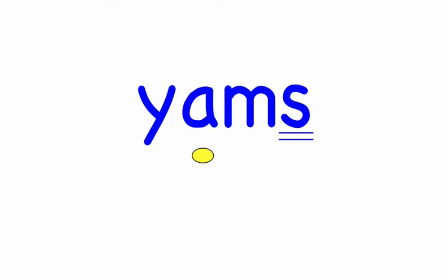We just associate a vowel group number with the vowel sound. Vowel group 1 is in effect here. We have one vowel followed by a consonant. The vowel will represent its short sound. The word again is yams.